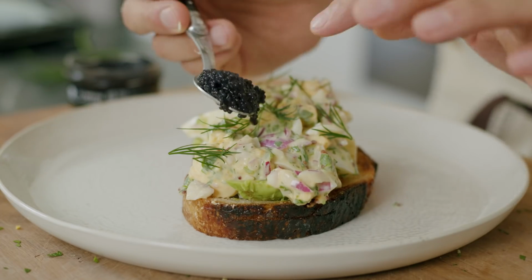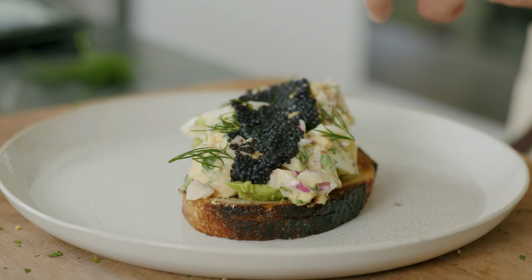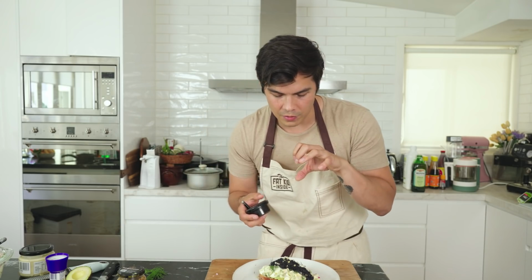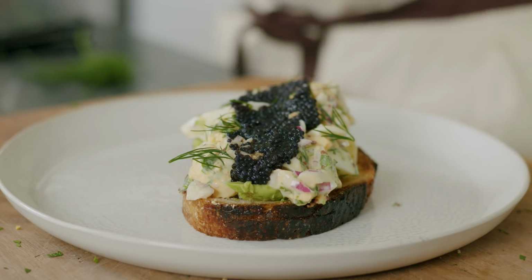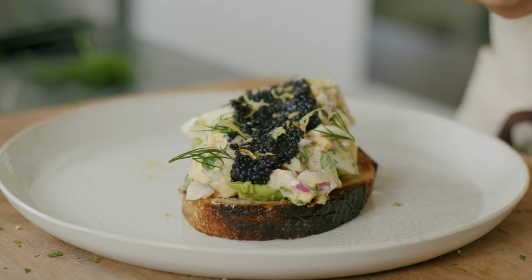For that extra kick of saltiness and brininess, I like to add some fish eggs. So I've got some lumpfish caviar here. And it kind of makes sense because you already have the dill there, the creaminess from the mayo, the sharpness from the red onion. So very gravlax style flavors. So the brininess of the fish just complements that really well. Finished that with a little bit of my lemon rind.